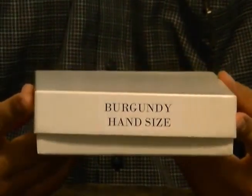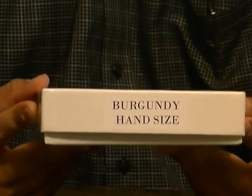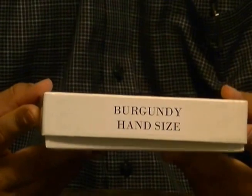Hello, Pastor Steve Waldron here, New Life Pentecostal Church, Albany, Georgia, with a Bearing Precious Seed Bible. I've done a review on their wide-margin Moroccan leather Bearing Precious Seed Bible. It's $50 from the First Baptist Church of Milford, Ohio. You can just punch in BPS or Bearing Precious Seed and it'll bring it up.